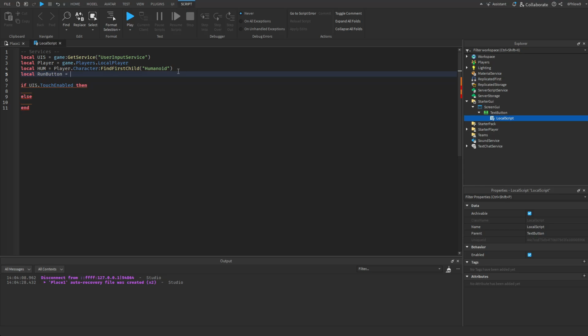Since we placed the script inside of the button, we can do script.Parent, which is the parent of this LocalScript, the button.